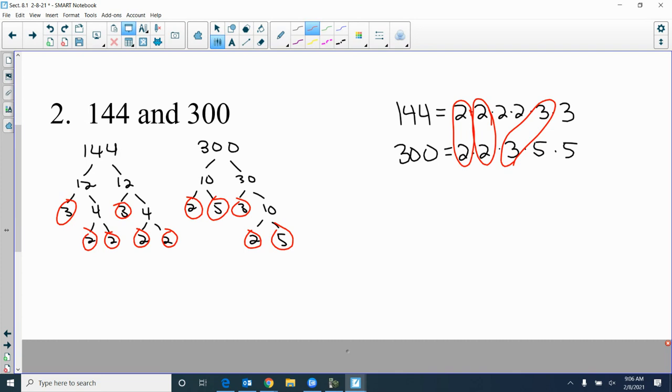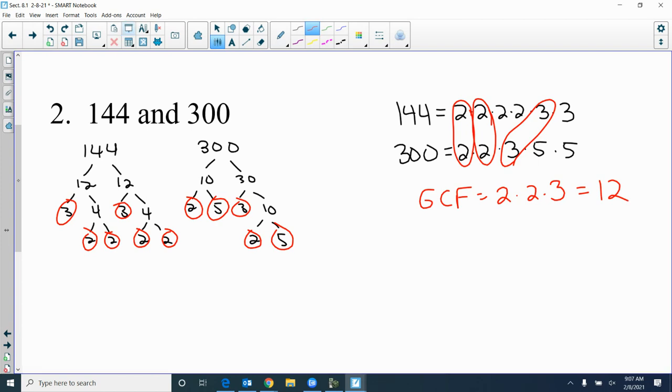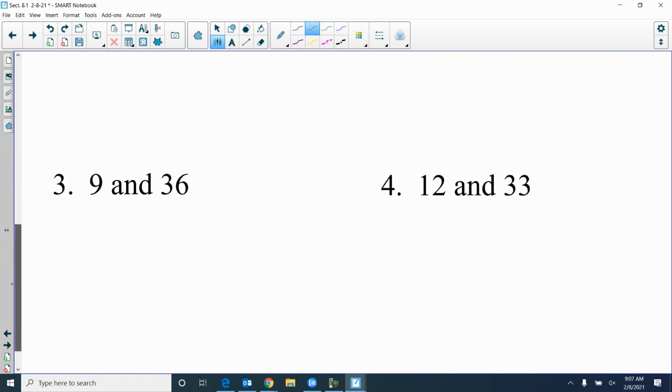So what you do, the GCF, is then you take each pair, one pair of 2s, a second pair of 2s, and a pair of 3s, and you multiply those together and you get 12. Don't multiply 2 times 2 and then 2 times 2. So our GCF now is 12 for 144 and 300. You don't necessarily have to go through that procedure for all of them, but when you got 2 large numbers, it's very easy to miss and you pick a number that is smaller.